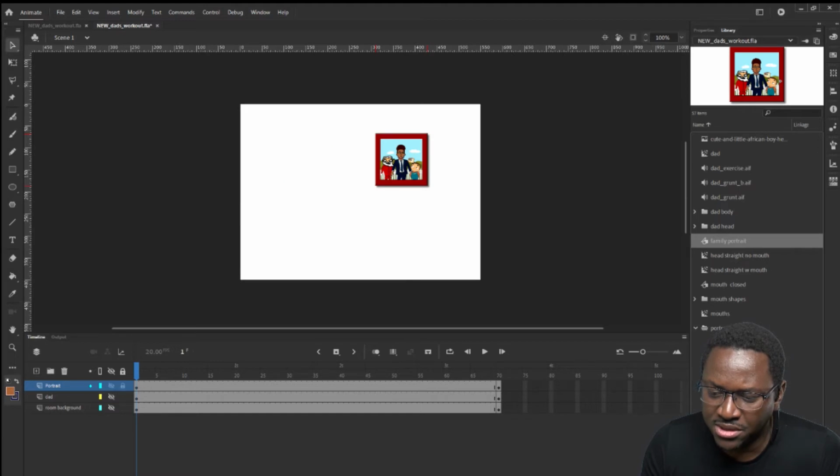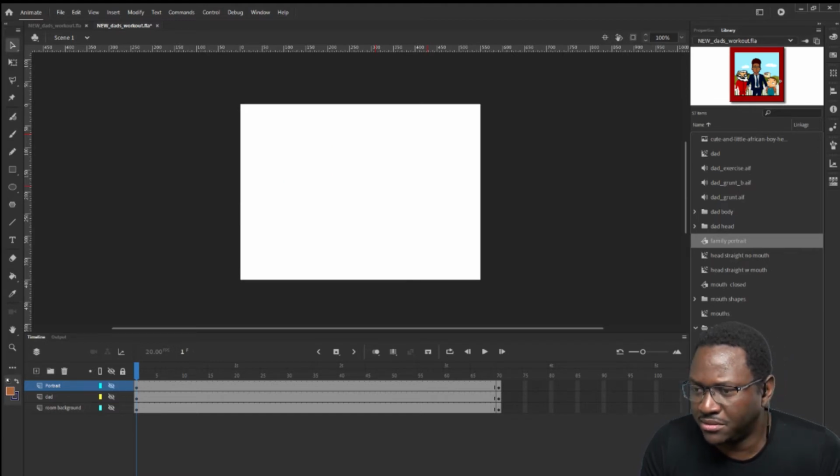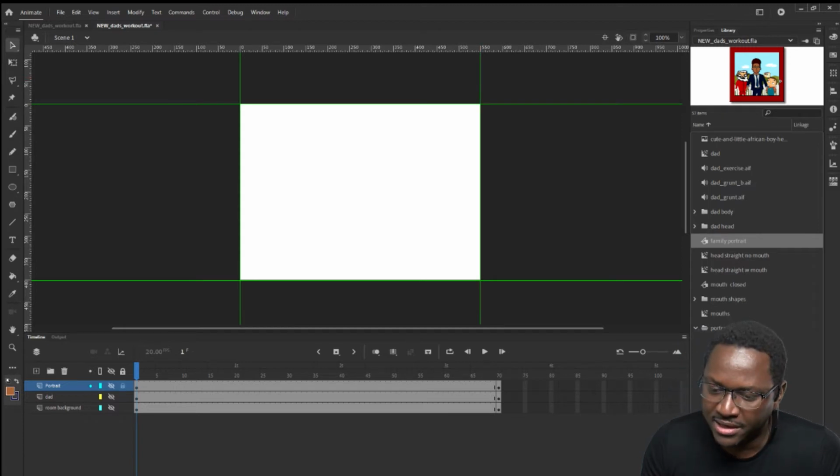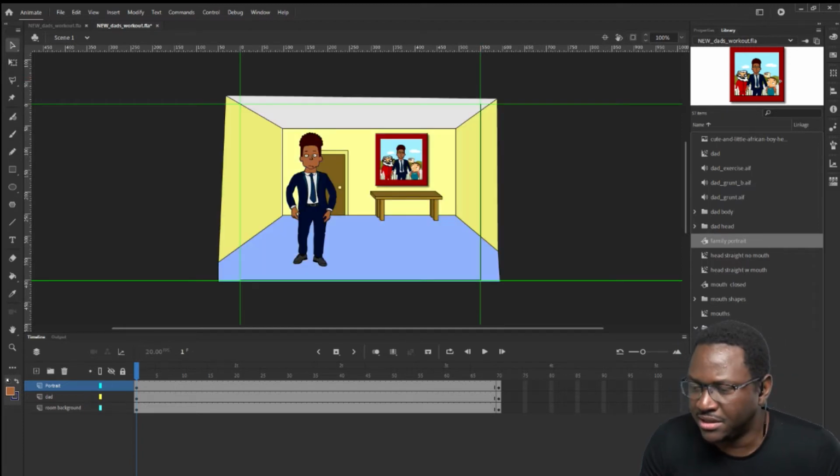So first thing, I want to make sure that I can see where my stage is, right? Like you can see, when I disable all the graphics and all the layers here, I can actually drop in what we call guides. If I click on the top here and drag it down, I'm going to have a first guide here. That's going to help me know exactly where my stage is, so I don't go past that. I'm just going to create 4 guides right here, and those guides just help me know exactly where my stage is at this point.